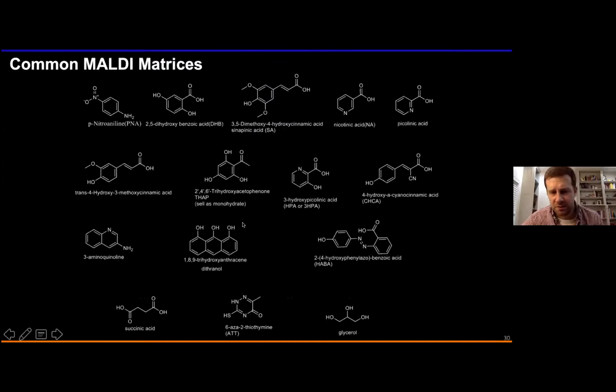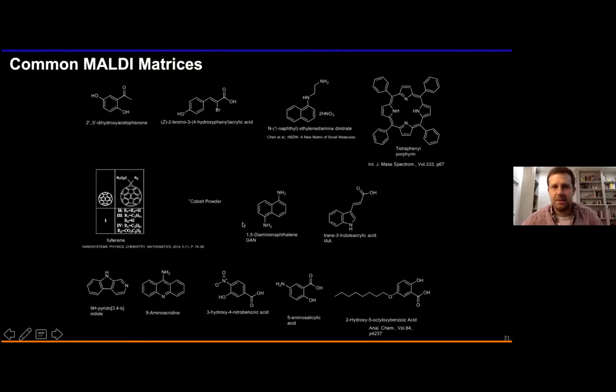So I've just listed a bunch of common MALDI matrices. These are typically, as I mentioned, small organic acids. And there you can see that they have a lot of aromatic rings. And so those aromatic rings are important for absorbing the MALDI laser energy. And then they also, again, are typically acids or sometimes bases. And so that allows them to serve as good proton donors or acceptors to then transfer that ionization or that charge to our analytes of interest during the MALDI ionization mechanistic process.